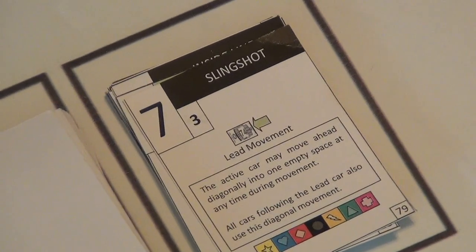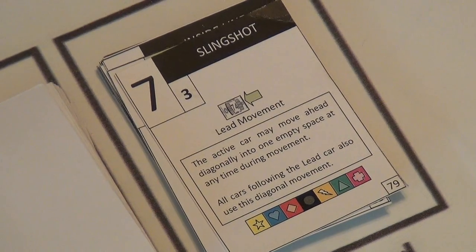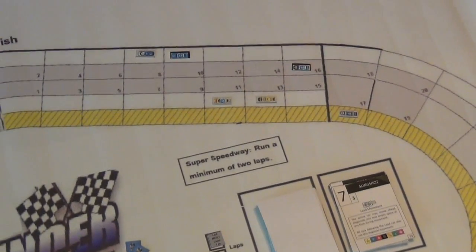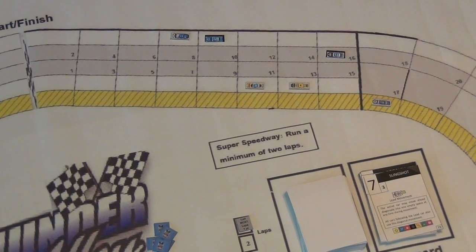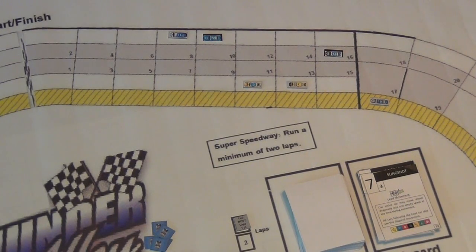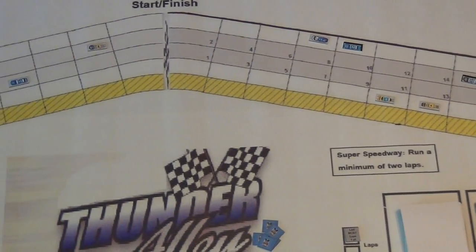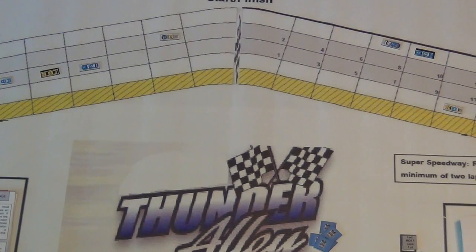The other thing about the slingshot card is you'll notice there's some extra text there, and that extra text indicates what this card is also capable of doing. The slingshot card allows the activated card to move diagonally 1 time during its movement. Normally during movement, cars can either move forward or move laterally, side to side. So to move forward and down 1 would cost you 2 movement points if they were both open spaces. With this card, we get to do that for the cost of 1 point. It is not required to use it if you don't choose to. The slingshot effect isn't a requirement to use this card. The player does not have to use that.